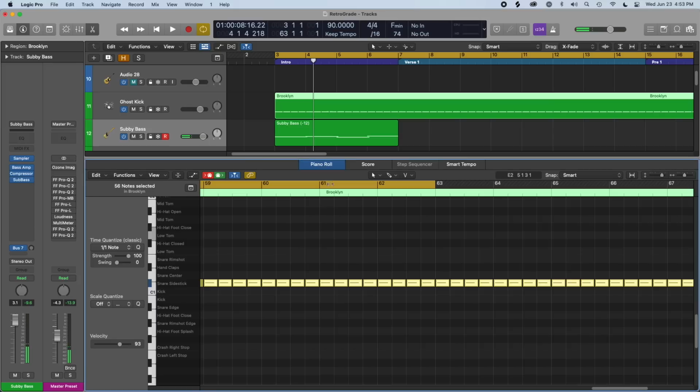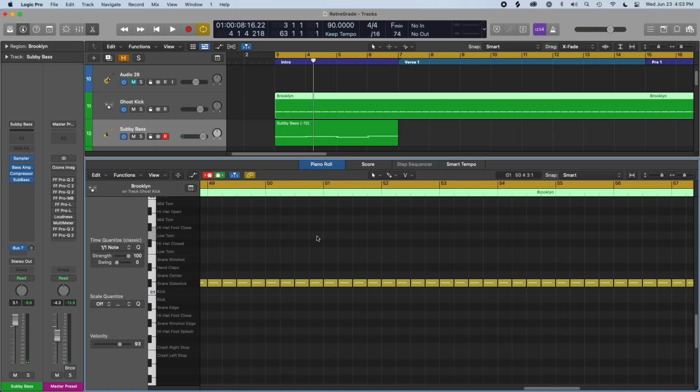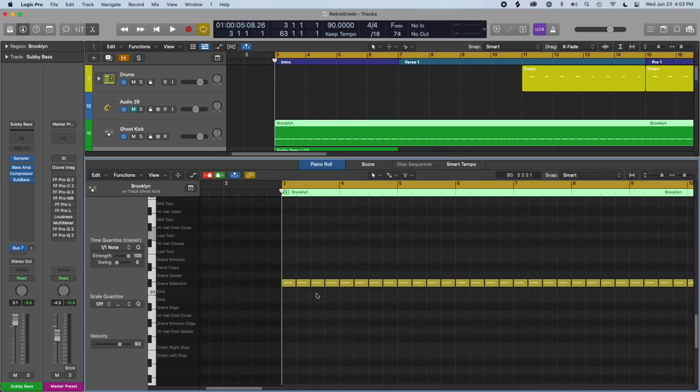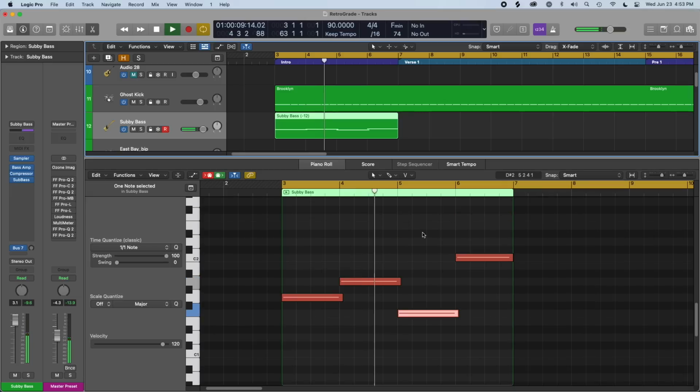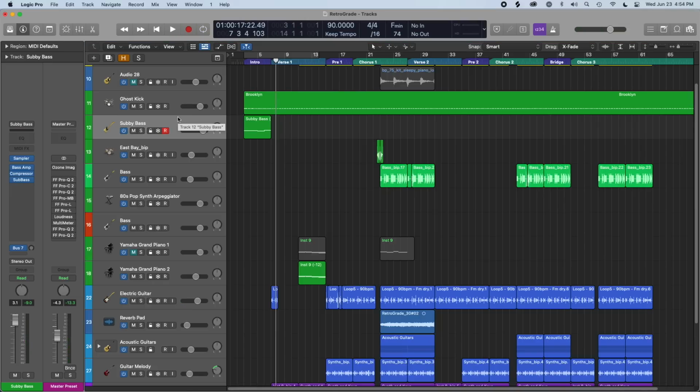Now, we can choose any other rhythm we want here in the ghost kick. At the beginning here, we can have a rhythm like this if we want. It doesn't necessarily need to be 4 on the floor. From a production perspective, you can get quite creative with these rhythms. And you can go something like this. It can be anything. You get the idea. Now, it will sound different when we play this bass. That's how you would sidechain something.